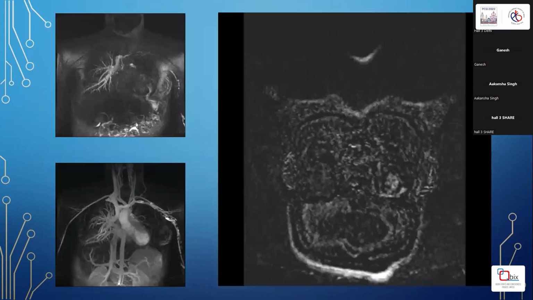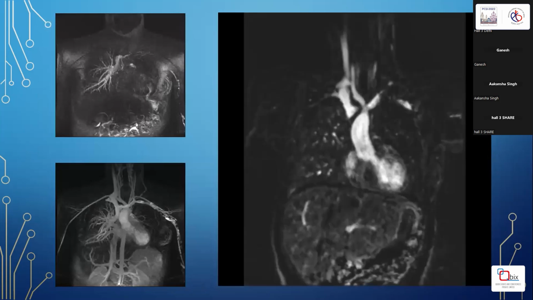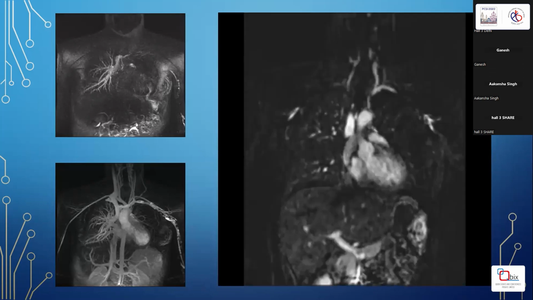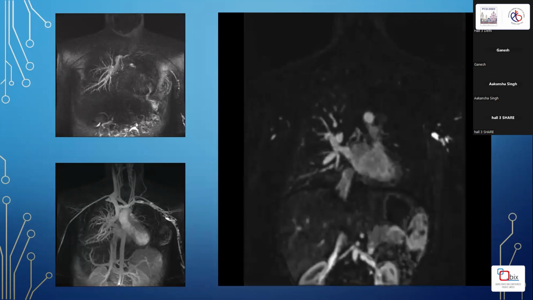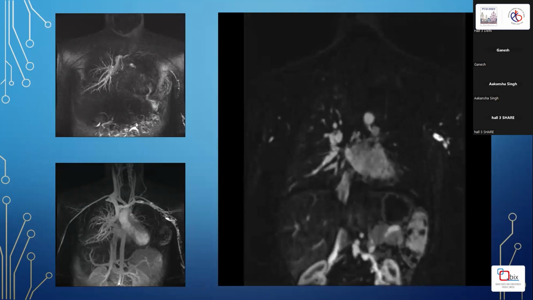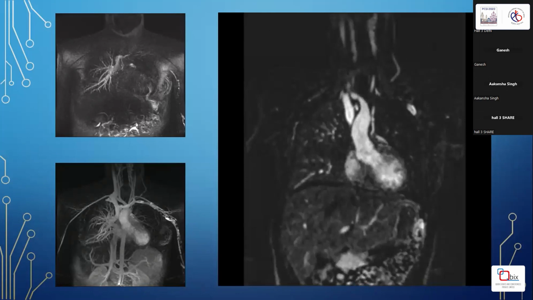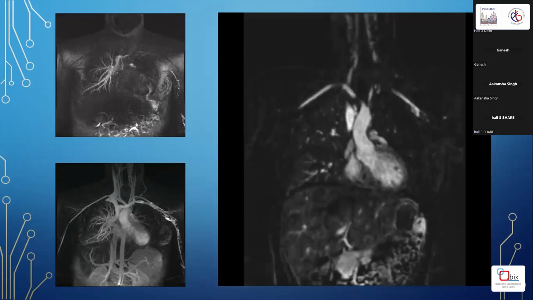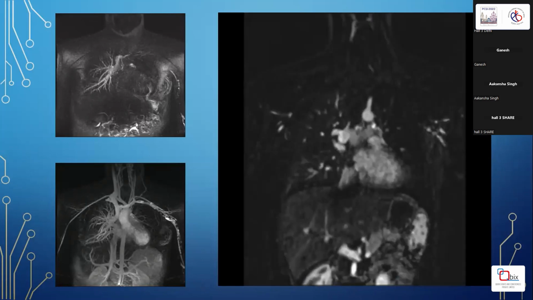But there was a significant finding when we injected gadolinium from the left arm for the angiogram. What we see from here is that the Glenn flows almost entirely to the right lung, and the IVC through the Fontan conduit flows to the left lung, which basically means that the right lung is essentially not getting any hepatic factor, and that predisposes to AV malformations as a cause of the desaturation here.